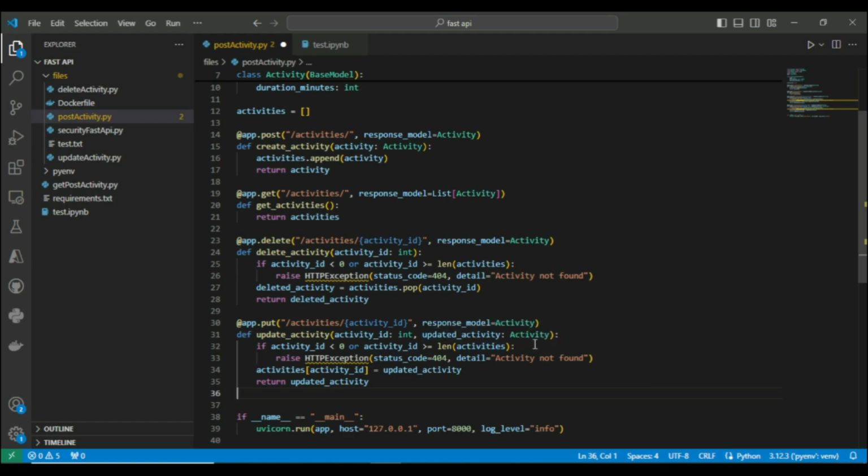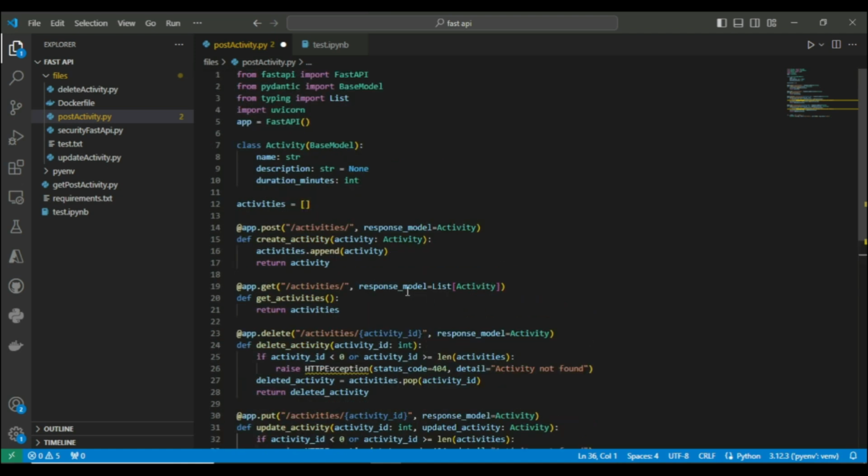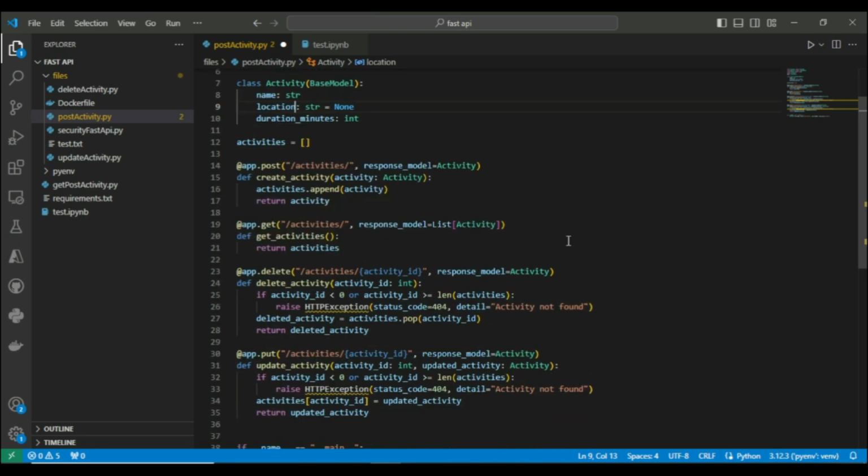Activity is basically the name, description and duration. Let me keep it as a location, as in the last video, location. So this is how it is defined.